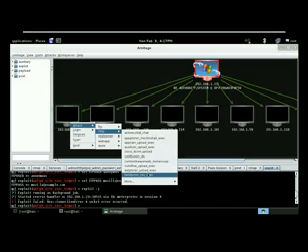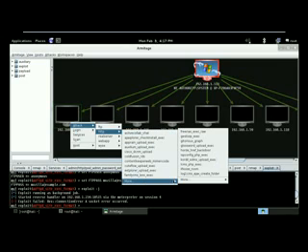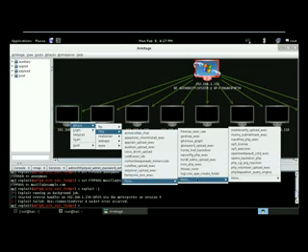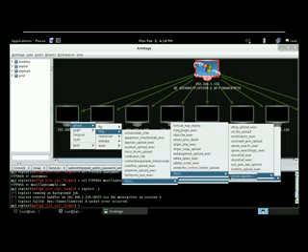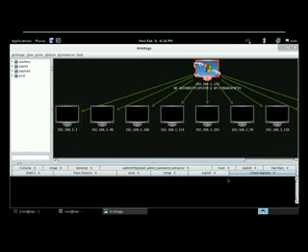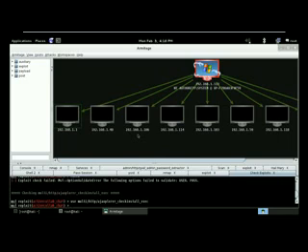Okay, and we should get thousands of exploits available. Just keep going. I just want to check all exploits if there is any.